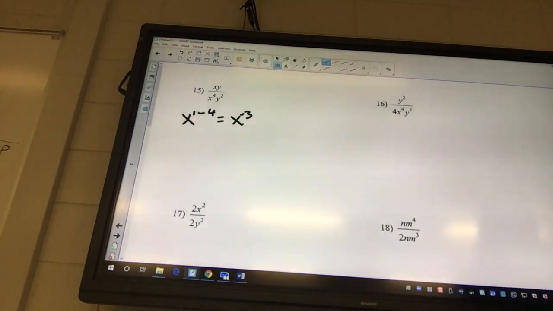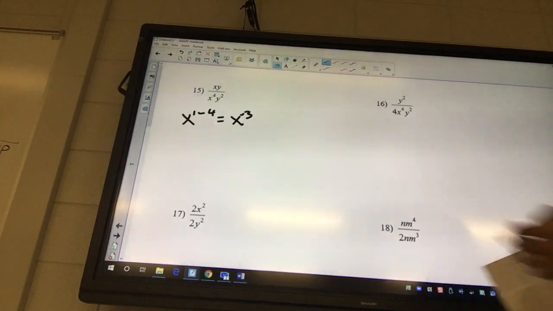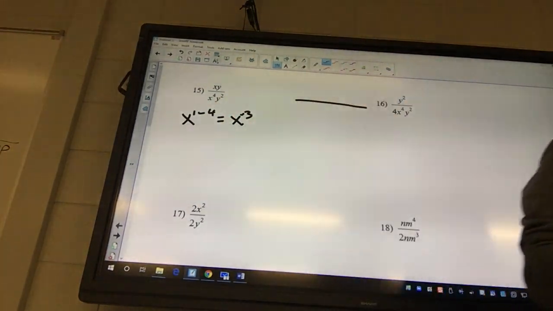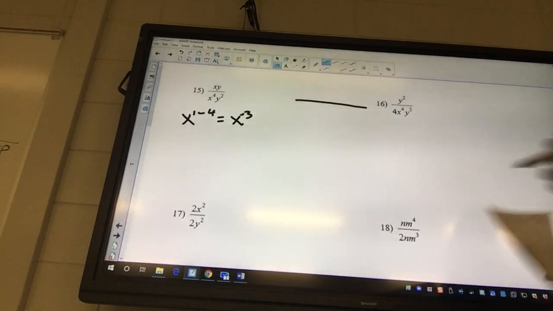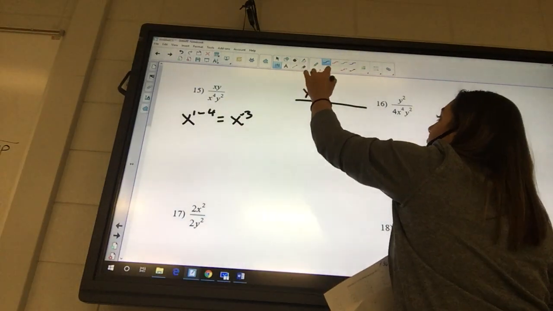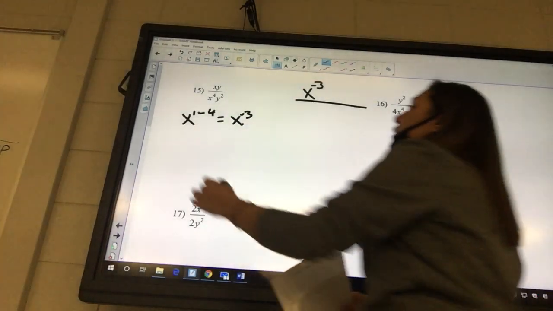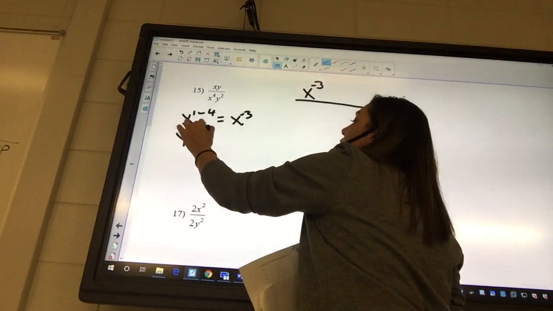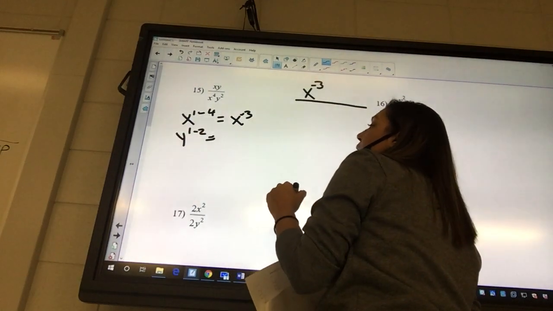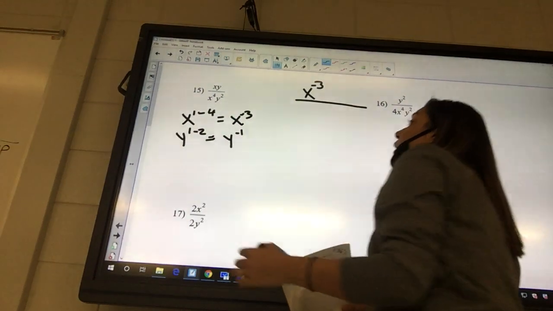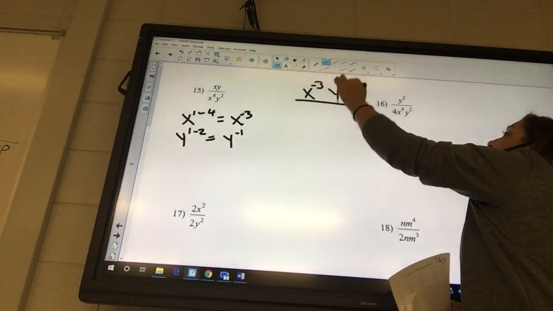Okay, so when we do all of the operations, what happens really is anything that we do ends up on top, for starters. So you really have x to the negative 3 up here. Okay, what about the y's? It's going to be y to the 1 minus 2, which is what? Y to the negative 1. It always is going to go on top.